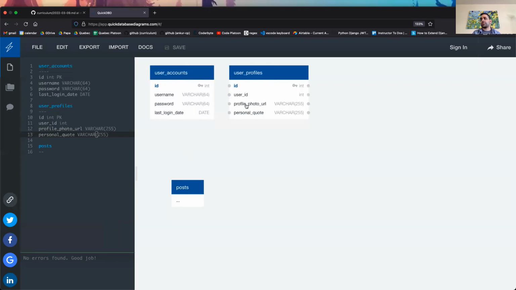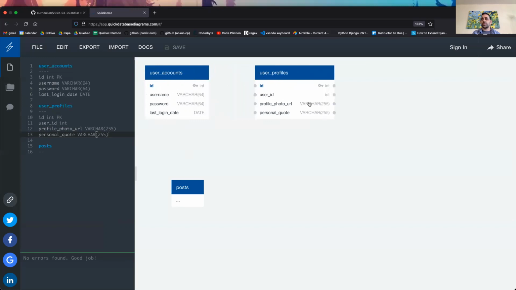But again, all this information may not be necessary for login details. If you are familiar with Facebook, you can log into various sites just using Facebook's login credentials. So it's probably going to want to look up information in this table without caring about your profile photo or your personal quote or anything that's more specific to your user profile as opposed to your login credentials. So that's why I chose to separate it out. Again, that was a design decision. As with class designs, any design decision you take, make sure you can back it up. So in this case, my reasoning was I'm going to use my login information across the board. My profile information is going to be less used. I'm going to separate that out into a different table.